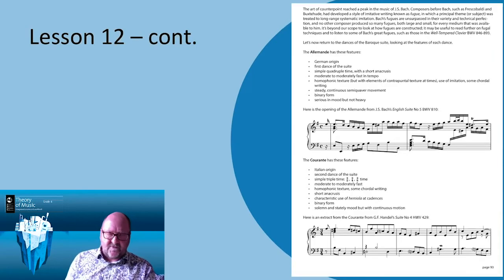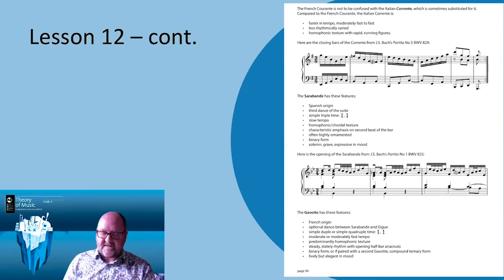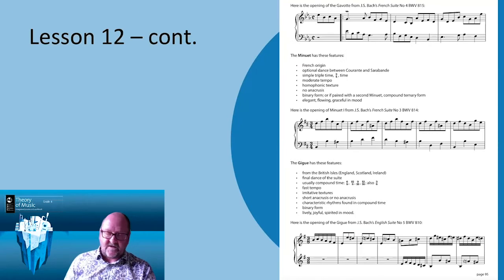Just on the previous screen, at the top of the page, there's always been confusion about the courant, because the syllabus asks students to be familiar with the courant, but of course there is a French courant and an Italian courant. And I thought I would actually clarify this further, because in the partitas, Bach is more likely to write a corrente, which is the Italian courant, than a French courant.